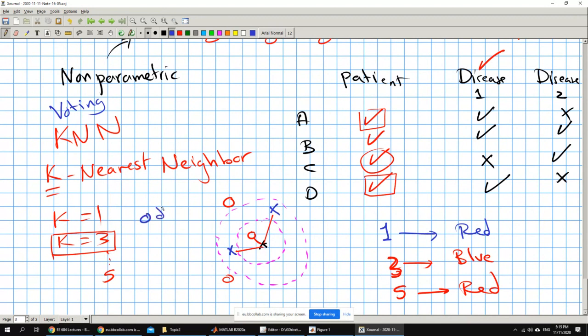I usually choose an odd number, as I was telling you, because if I have a binary classification, you don't want to have k equals 4 and end up with 2 and 2. Because it's voting, you have to be able to say that this particular class won. You don't want to have ties, with an equal number of points from the two classes, so that you're not able to decide which one is better.